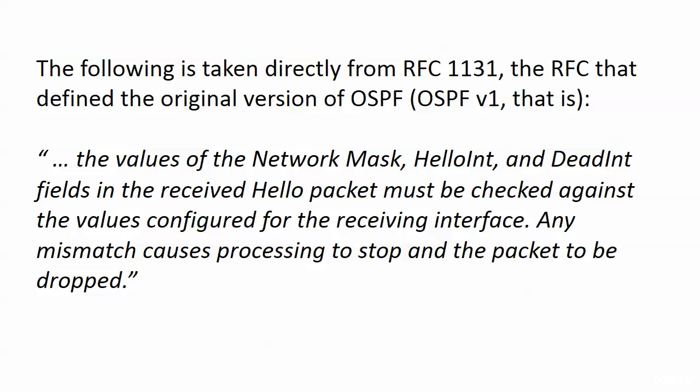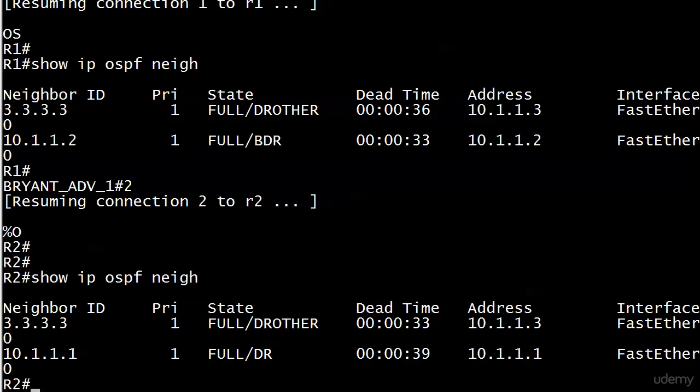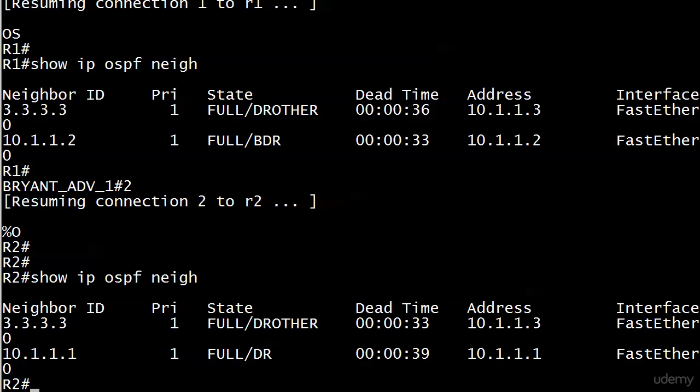The RFC for OSPF version 1 says it has to match, and the equipment that we just used with an up-to-date IOS says it has to match. So for your exam, I would definitely say, yes, the network mask has to match between potential neighbors, because by golly, we just saw that. Now, with that, let me step off my soapbox, but I just don't want you to get confused, because a lot of people see the one exception and they think it's the rule, and it's not. So what I want to do next up is take a look at these hello and dead timers. We'll review the defaults, see what the dead timer default is, and then we'll play around with that a little bit here in the lab, and that is coming up next.